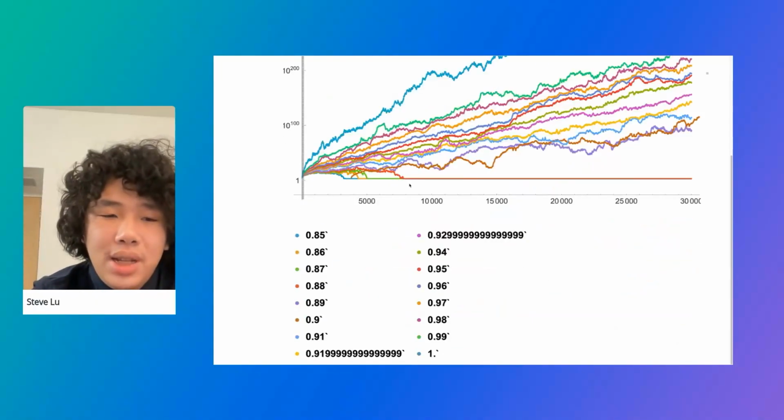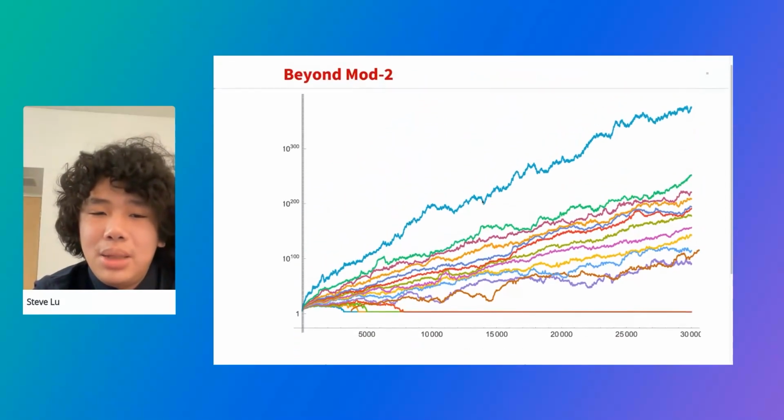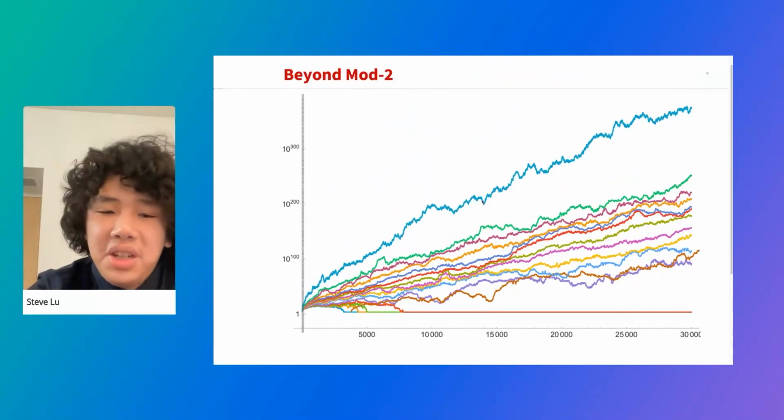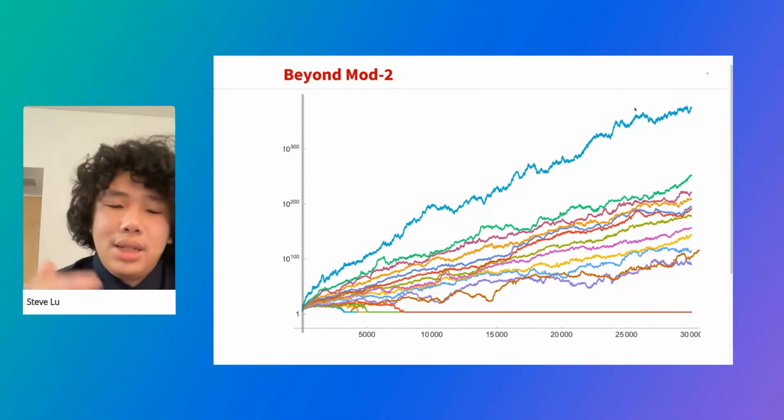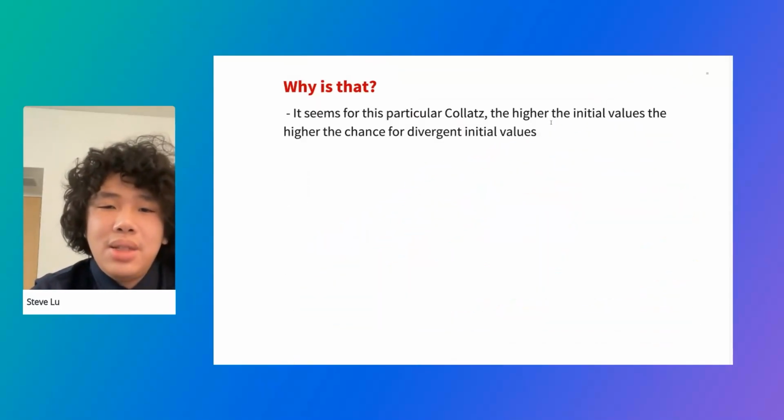You can see for the lower ones, it does eventually converge after about 3,000 steps. But for the top ones, it simply diverges to infinity. Especially with this one, it has a really high slope, and that just keeps on going. And it's very interesting, right? It seems that for higher initial values, there's a higher chance of divergence.